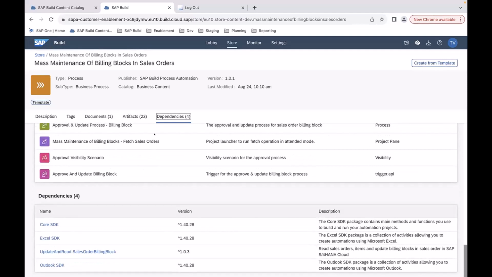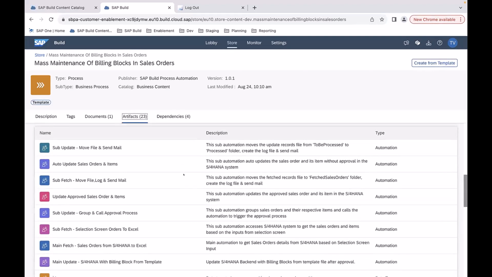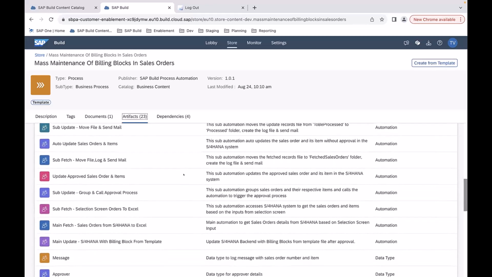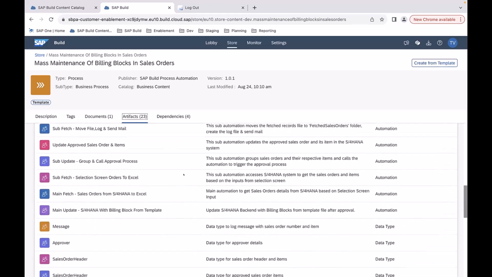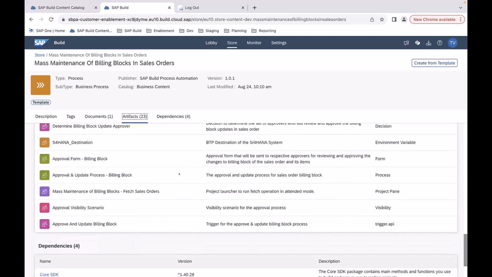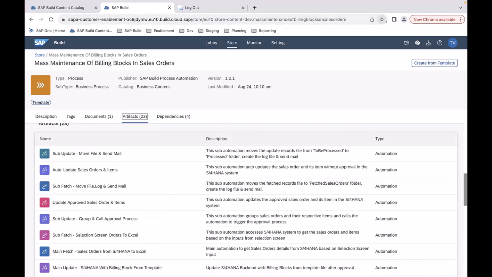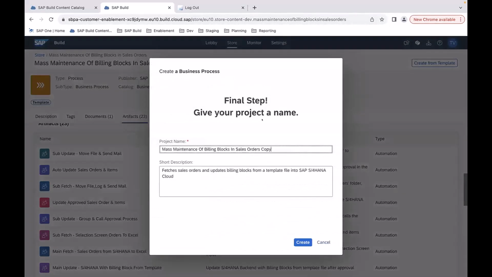And if you look at the artifacts, we see a couple of bot templates that we ship, data types, decisions, forms, and a process. And if I just go there and say I create this from the template, you also get a short description suggested.